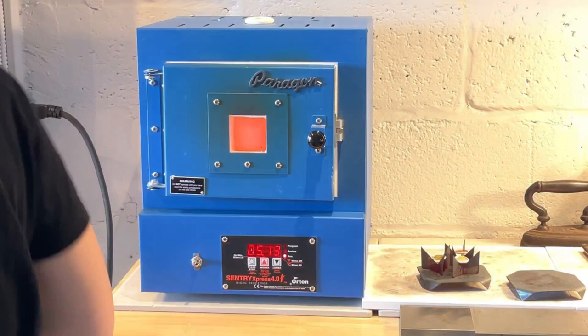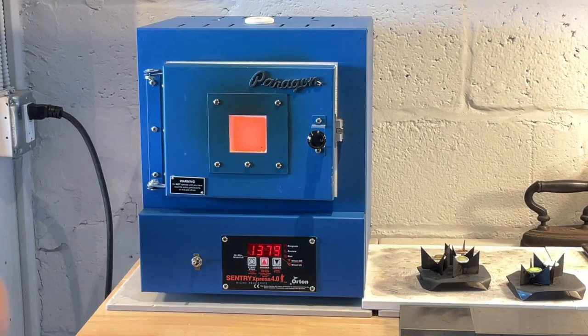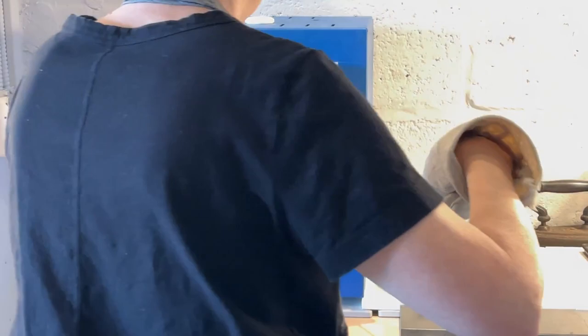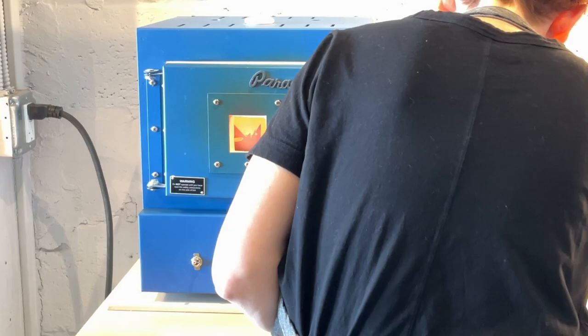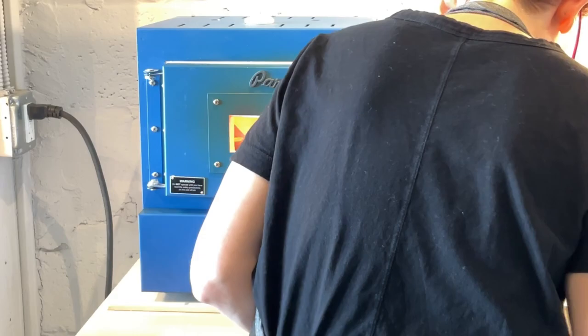We're just going to set those, and you know what? Let's go ahead and put the other two in. I bet they're ready. Maybe they're a little wet, that's fine. Get these in there. And let's pull these off. Hey, look. Interesting, interesting. While those other ones are in, we can have a look.